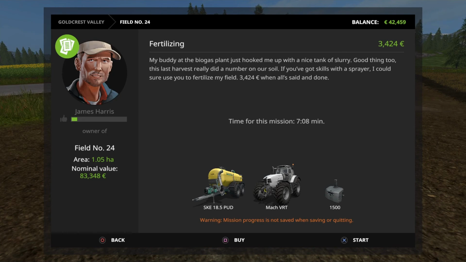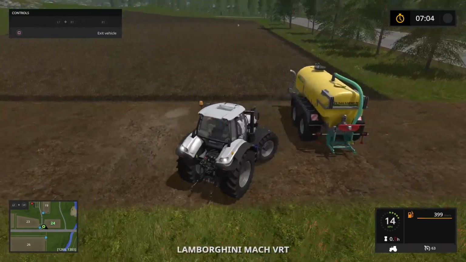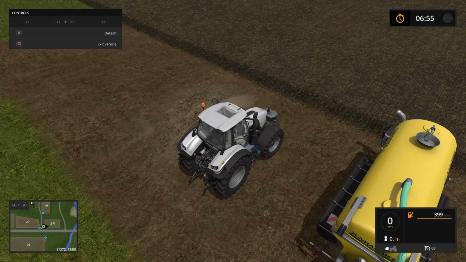This is a 7-minute one. Slurry, good thing too. This last harvest really did a number on our soil. If you've got skills with a sprayer, I could sure use you to fertilize my field, okay? What's the 1500? That's a slurry tank, that's a tractor. What's the 1500? I'll still never get this. 3000? I guess we can try. I mean, no harm if we fail, right? Not sure what that is, but whatever.